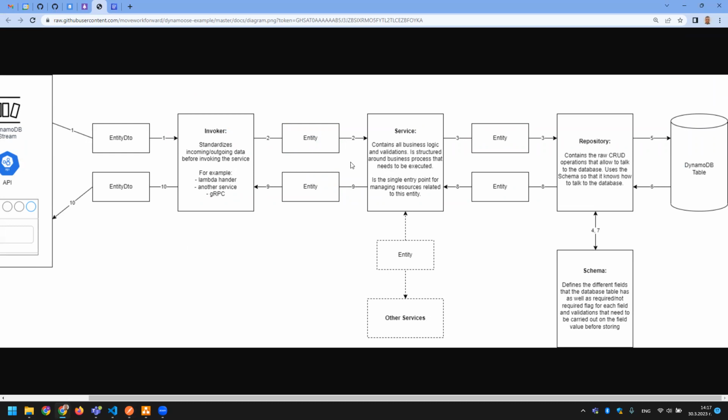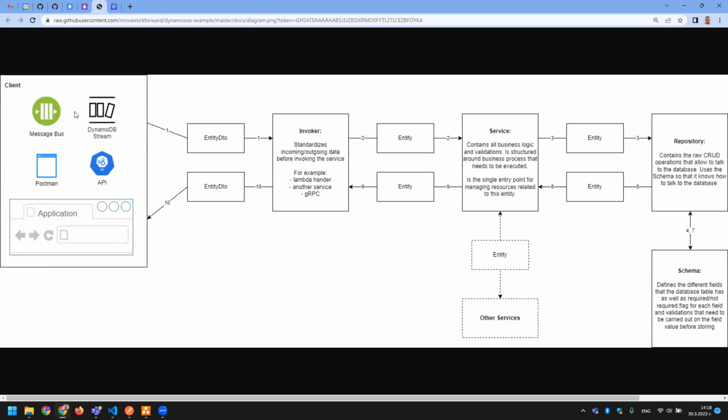So it would have additional fields which are not available to the general public. As I mentioned, we have the repository, and what's remaining, which is also not part of Dynamoose but more of a general architectural approach to structuring the application, is this. We said that in the repository we just have CRUD operations. We don't want to validate data, we don't want business logic, and we don't want to check whether the user has the permissions to do this. So the idea is that we create a service, and this service contains all the business logic.